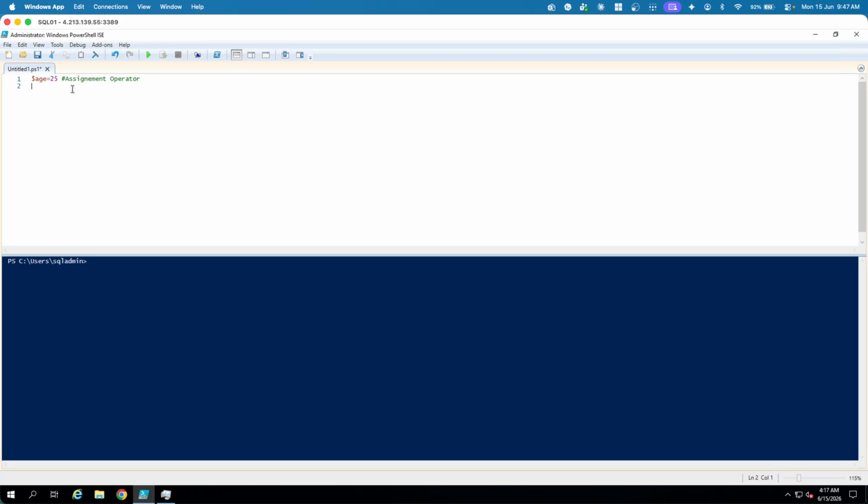Then I am writing a condition; we will discuss if conditions later. So if $age, the variable is automatically populated, greater than 18, and here I am using the AND condition, a comparison condition.